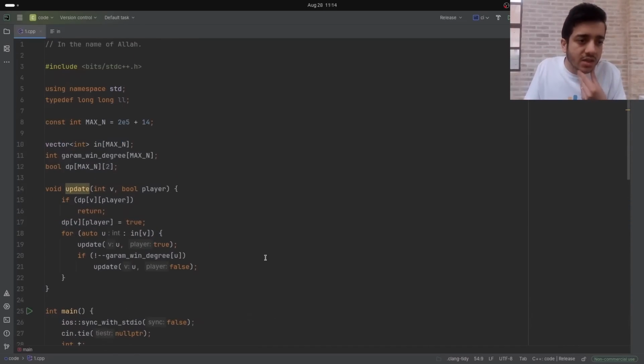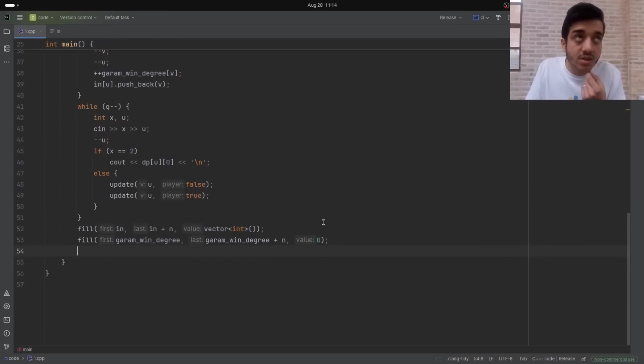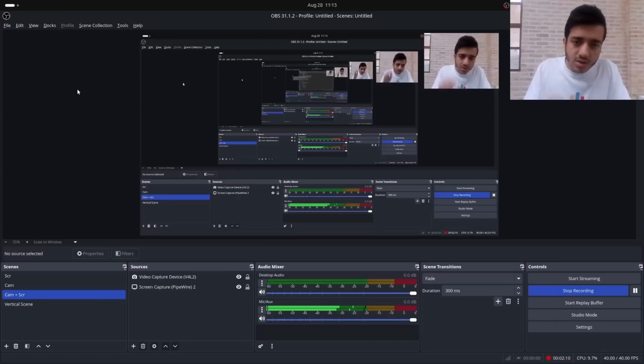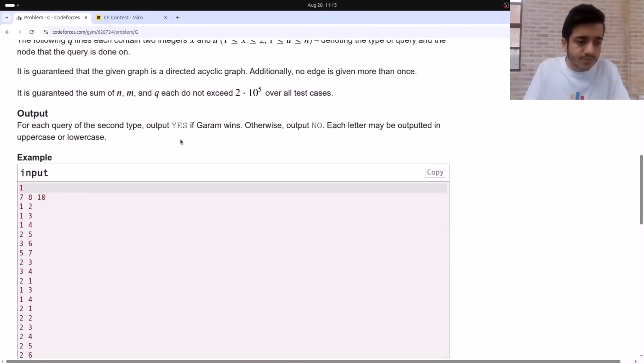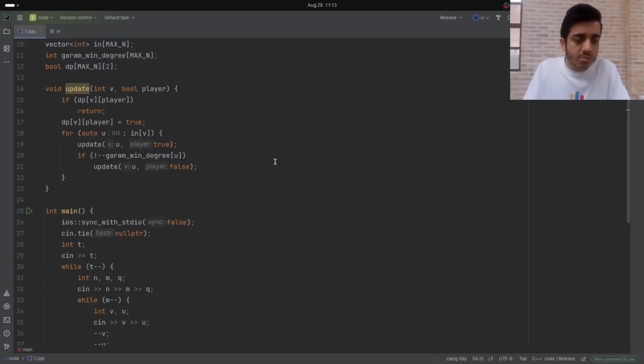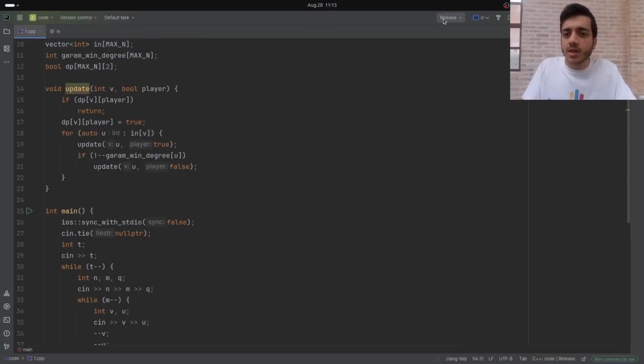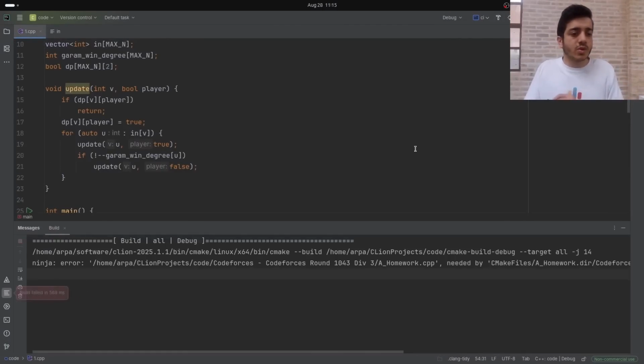Then we'll fill DPs, so dp of 0 to dp of n, it will fill everything with 0. We have nothing left, okay. What is it saying? But the recursive, no worries. Let me copy paste. Oops, I think this is a huge test case. And run this thing to see.